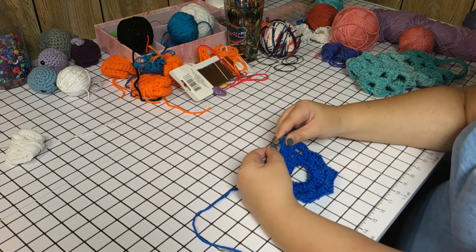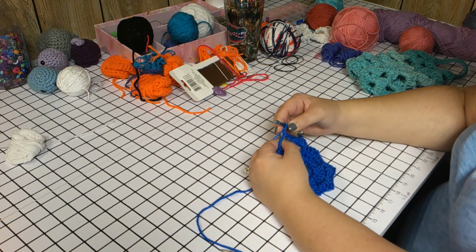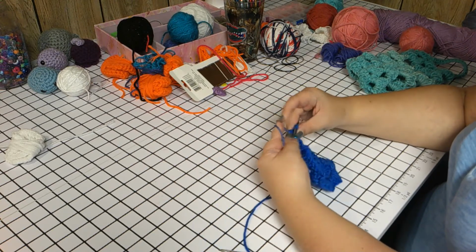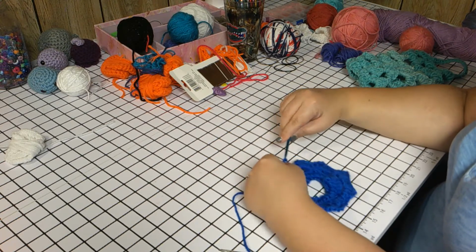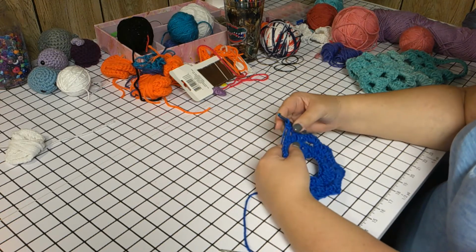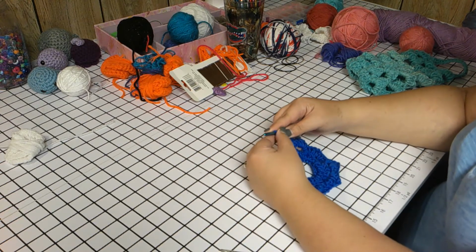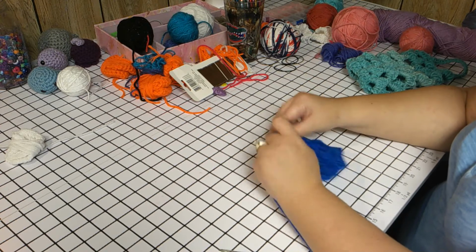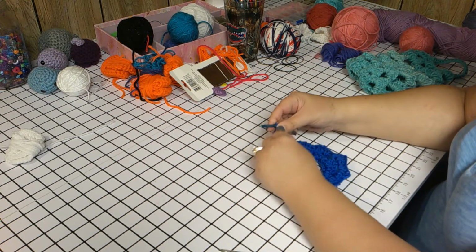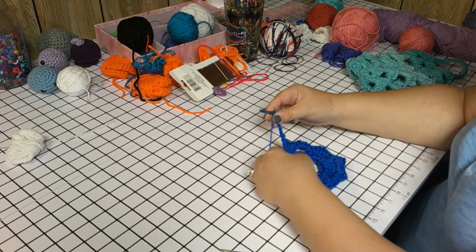Now we are going to chain 1, so yarn over and pull through for 1, and then we're going to insert our hook into the chain 2 space, grab the yarn and pull it up for 2 loops on the hook, yarn over and pull through 2. So now we've made that single crochet, using the chain 2 space as our anchor space. Now we can chain 5. So yarn over, pull through for 1, yarn over, pull through for 2, yarn over, pull through for 3, yarn over, pull through for 4, yarn over, and pull through for 5.